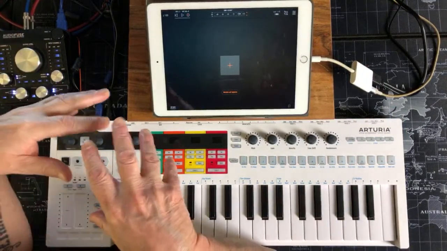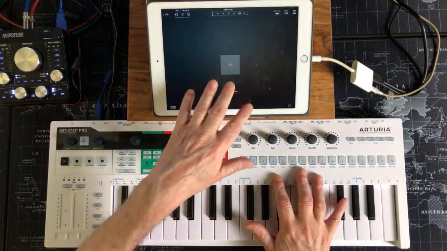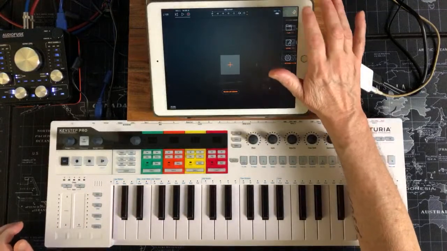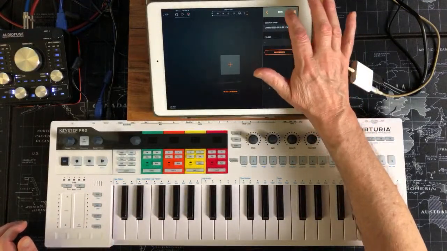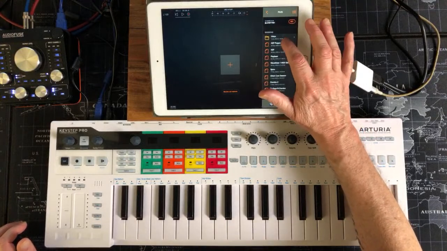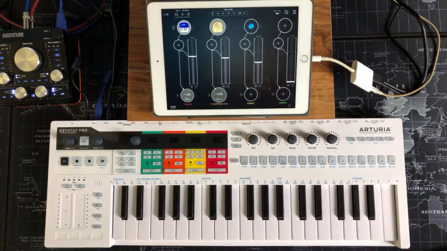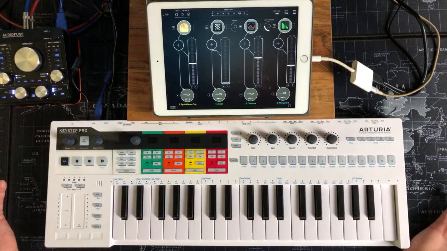So if you were in a live situation and you wanted to perform live with the KeyStep Pro and the iPad and maybe other hardware and synths and stuff, if we open up our project here, let me just go to files, KSP project 2, it'll load up our instruments, obviously, like any normal project in AUM. It's great, do you know what I mean?